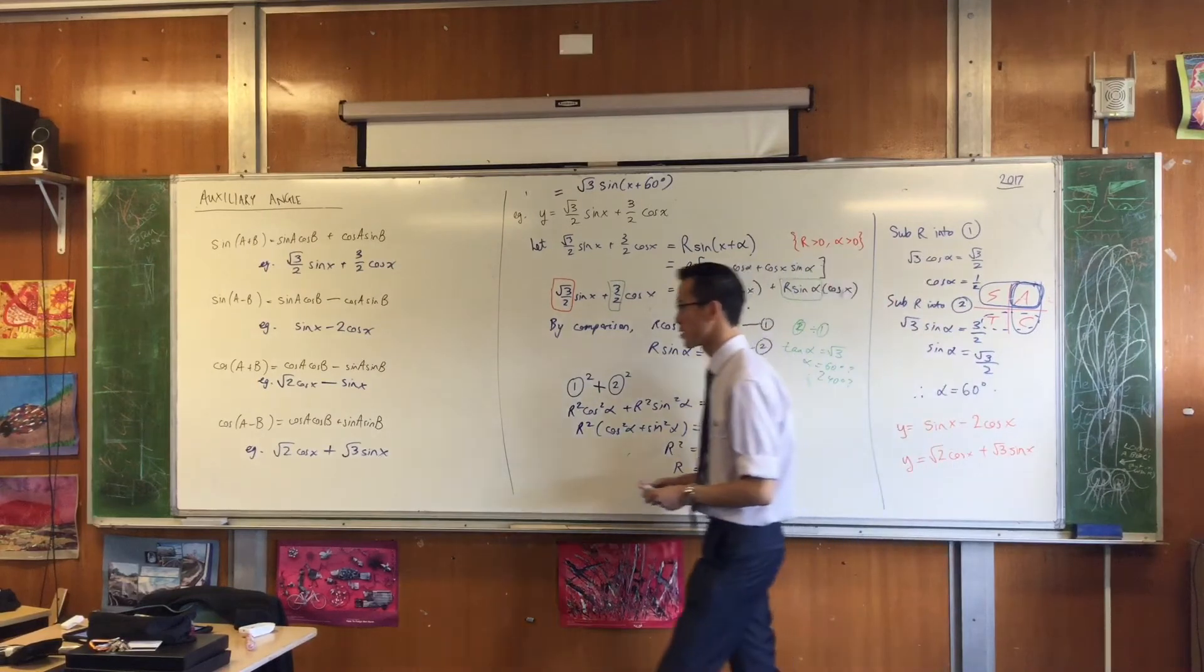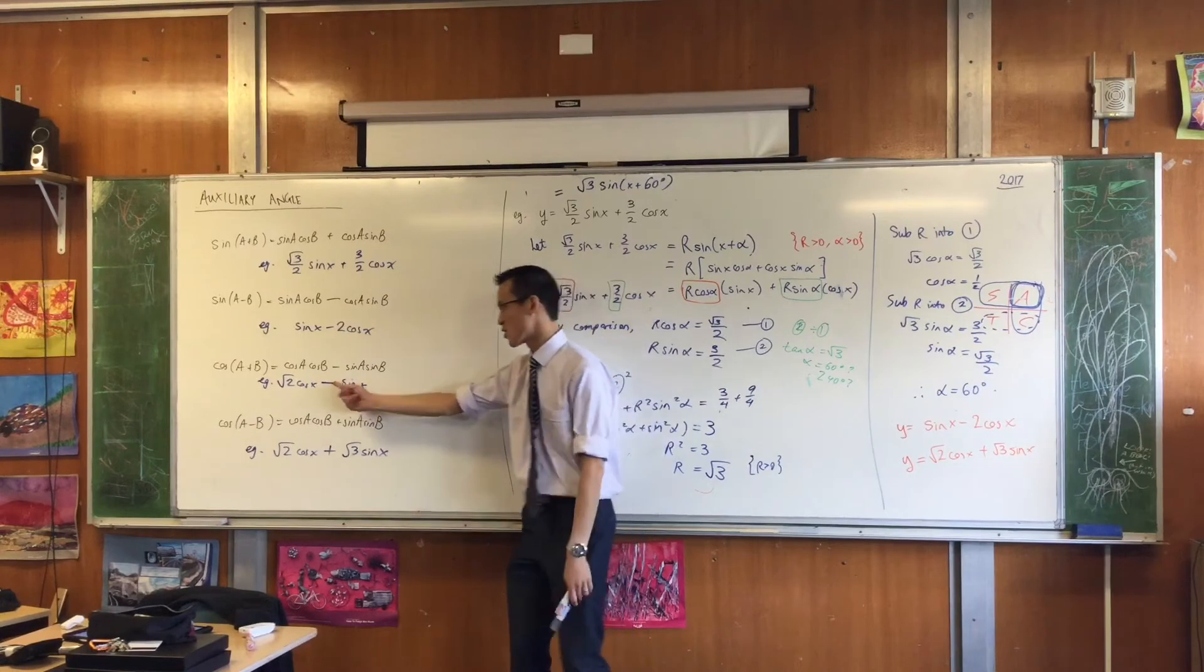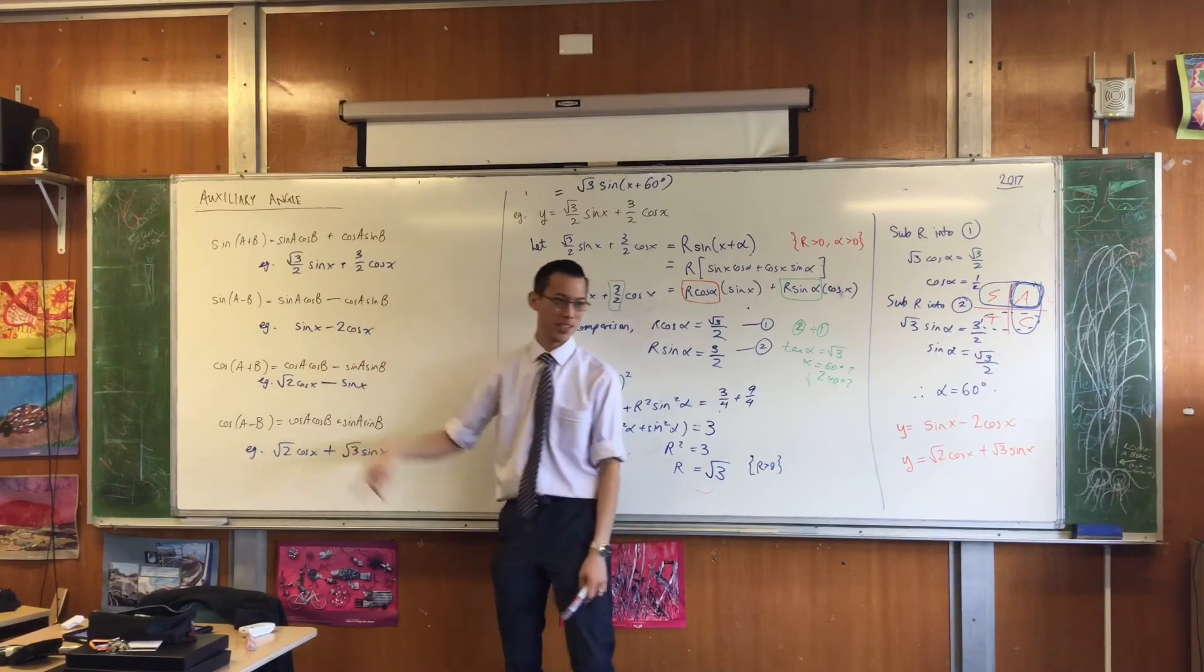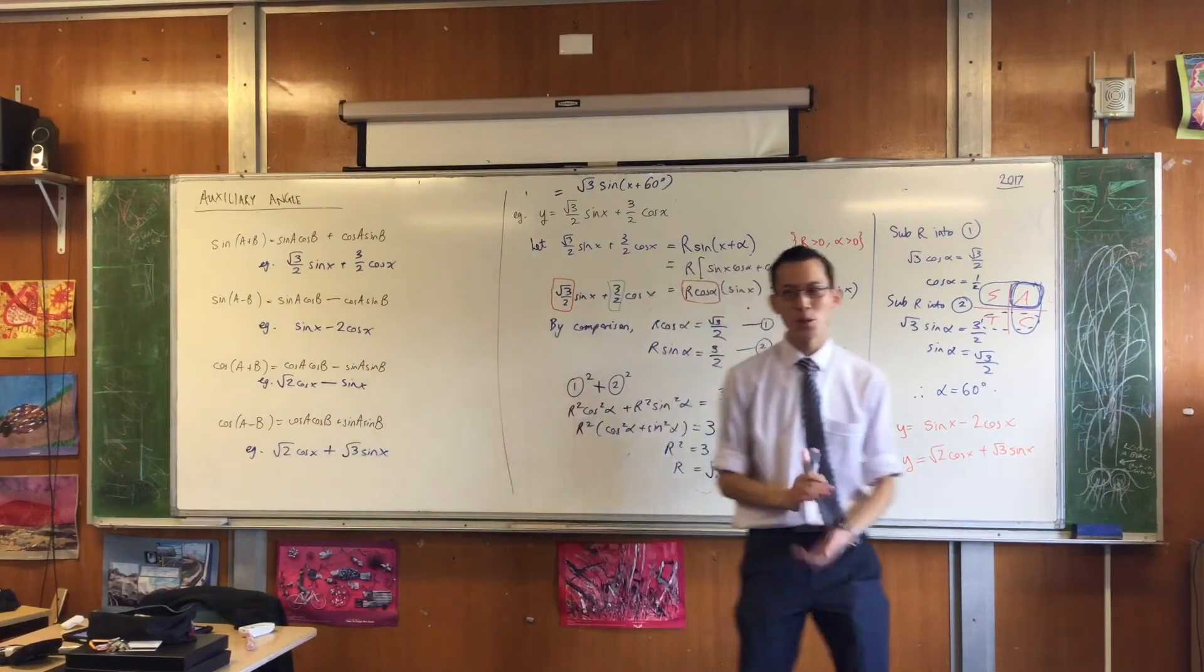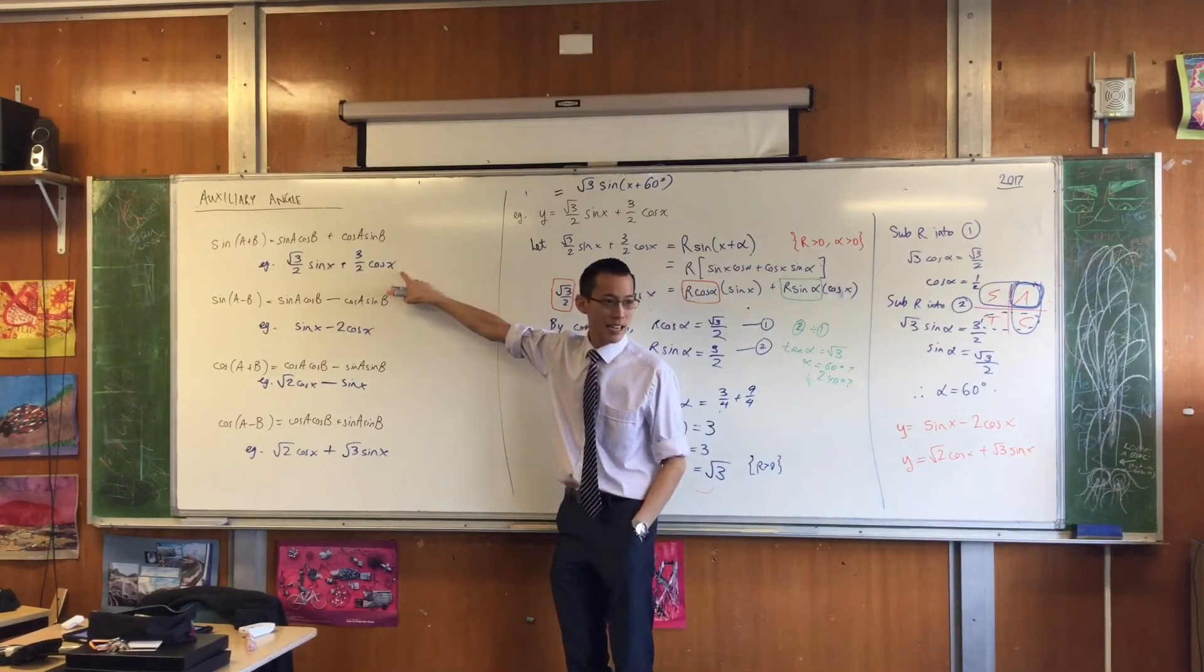Which function comes first? The cos or the sine? And then secondly, what's the sign in the middle, therefore which one does it lead you to? Now, the astute among you will notice, wait a second. Something like this, right? This guy here? Sine x is written first at the moment. But there's no reason I can't write it the other way.